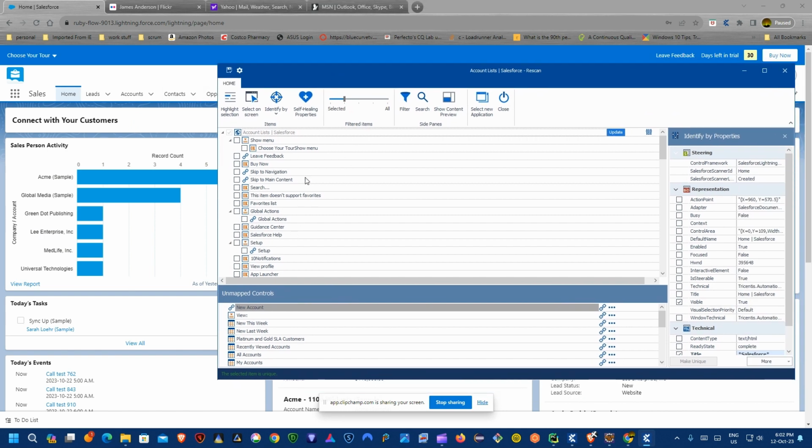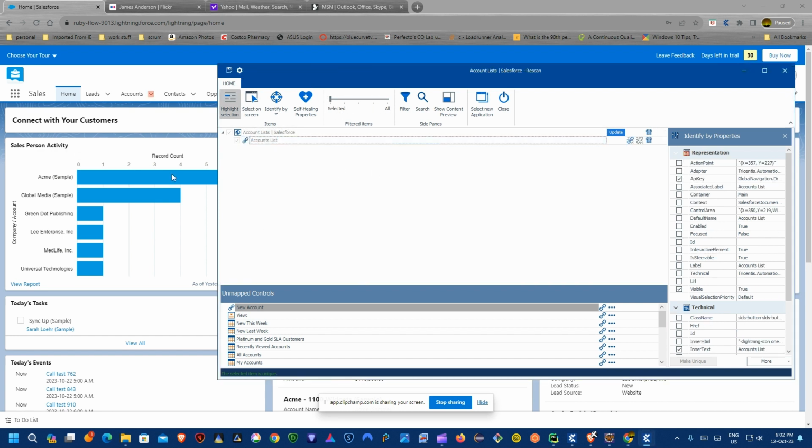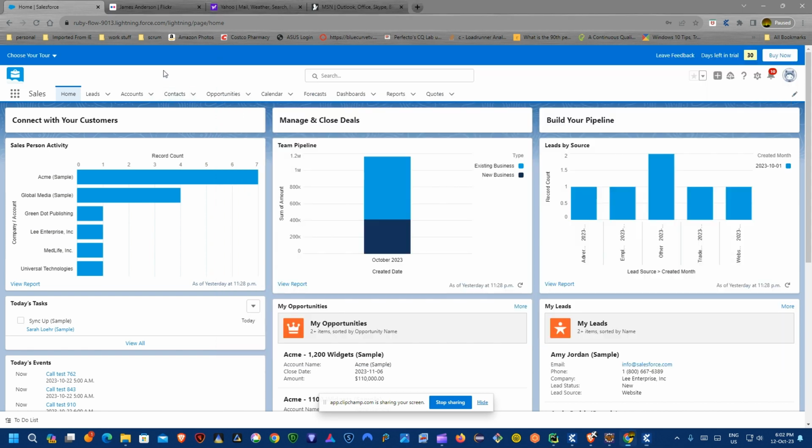So you can see I rescanned the page. If I put this to the left and go highlight, it'll do the account list highlight there. And there's others in here, but down here, some of these are brought into play at runtime. So this account list, when I click on this, then this becomes true.